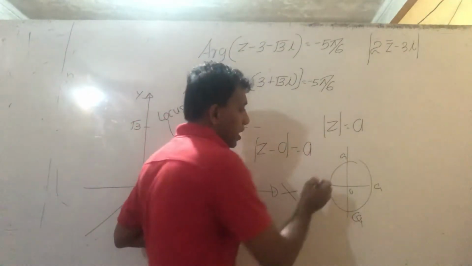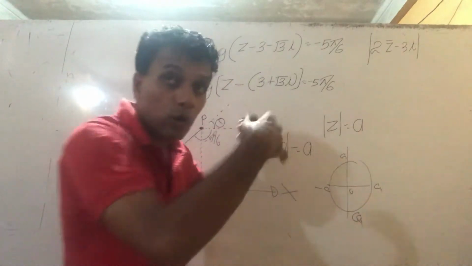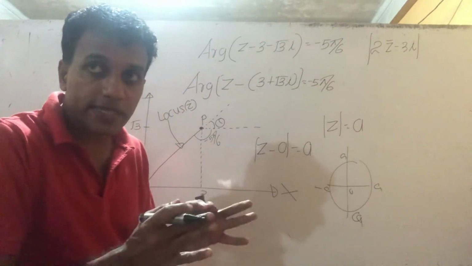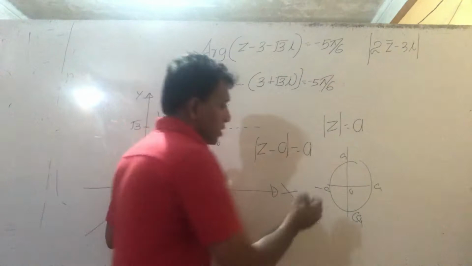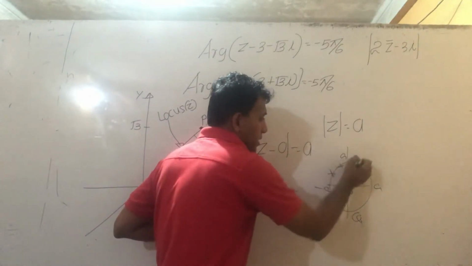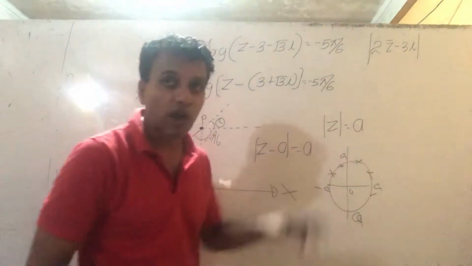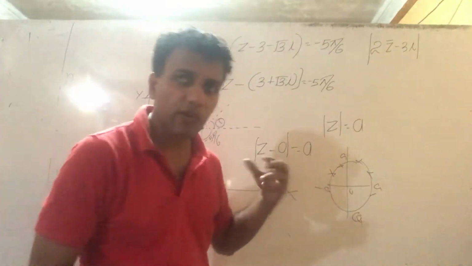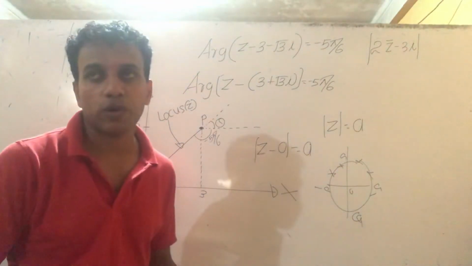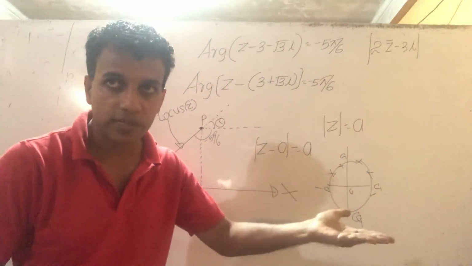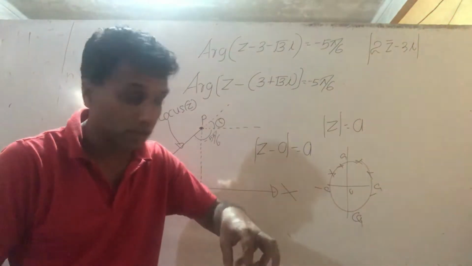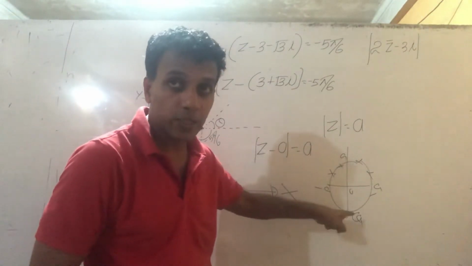Because the complex numbers lie not inside the circle, not outside the circle, the complex numbers lie on the circumference. Therefore, for z here, if the radius is 5, the minimum value is 5 and the maximum is also 5, because it won't go out of the circle or come inside the circle. This is a very simple theory explained here.